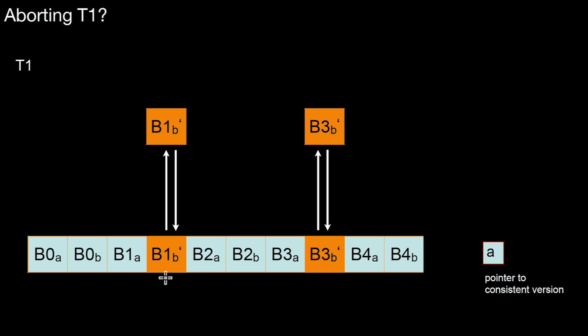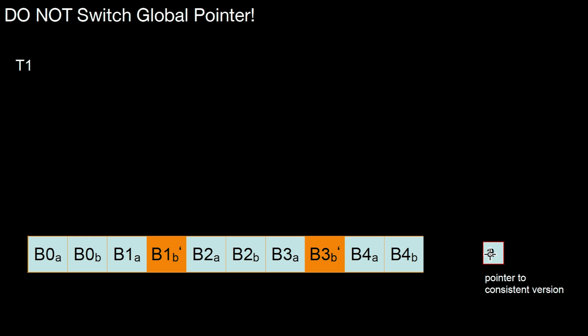But let's go back to the situation where we're here, where T1 changed something, but now we don't want to commit T1. We actually want to abort T1 for whatever reason - maybe the user is saying that, maybe there's a crash, whatever. We don't want those changes to end up in the database. How do we do that? Well, it's relatively easy, right? Because we don't have to change this pointer. We don't have to tell the database to make B the consistent version. We can keep this and never change it. So A is still the consistent version. So we don't switch the global pointer to the consistent version.